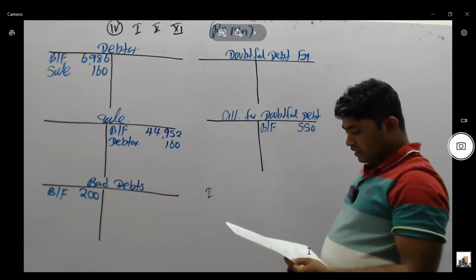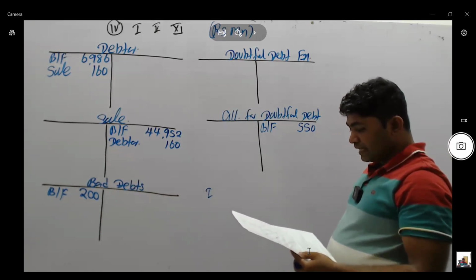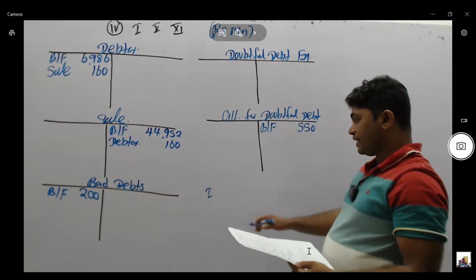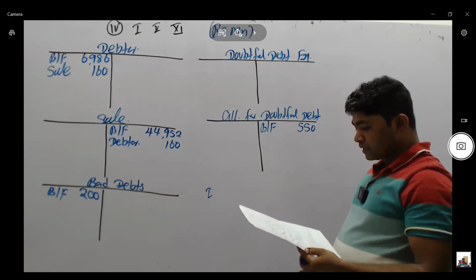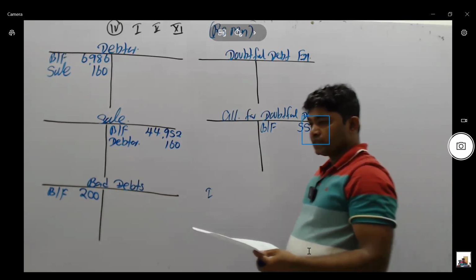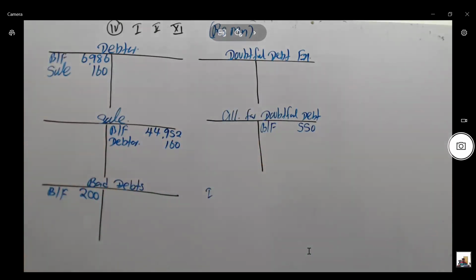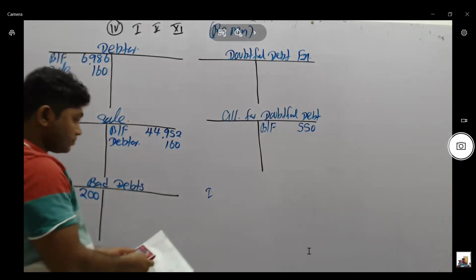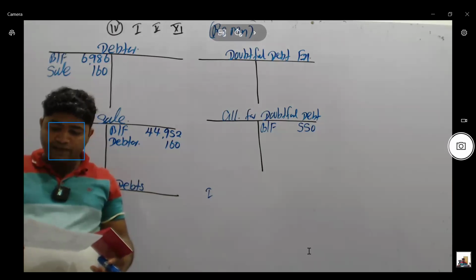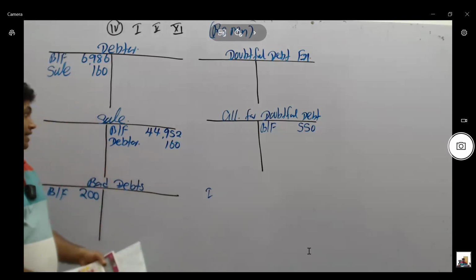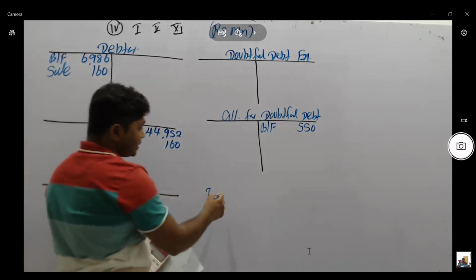Cost value is given 160, but selling price is given 280. It has been recorded as a credit sales, but at the end of the accounting period, 40% of goods remain. It means 40% not sold. Additional 1 is relevant for goods sent on sales or return basis. Cost value and selling price are given. Already it has been recorded as a credit sales. It means debtors account debit, sales account credited already, but at the end of the accounting period, 40% not sold.